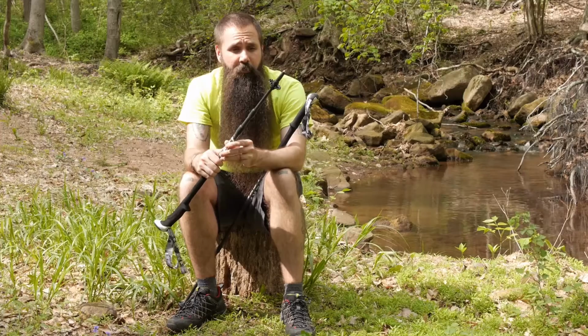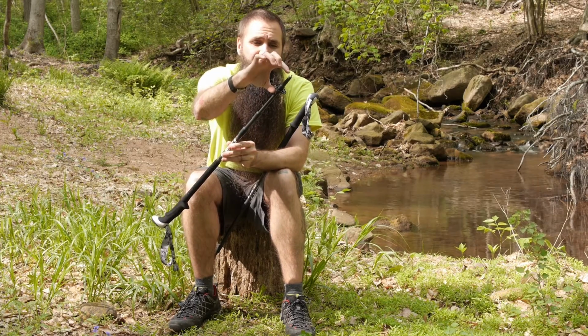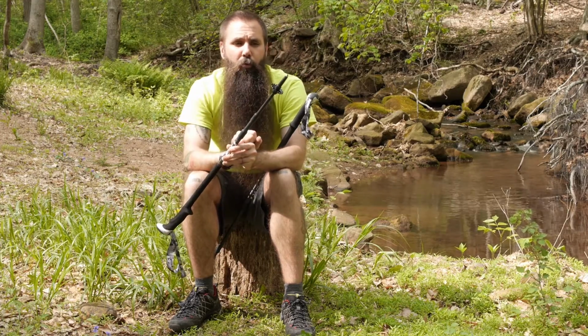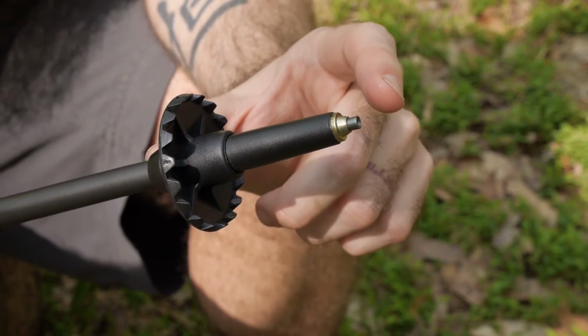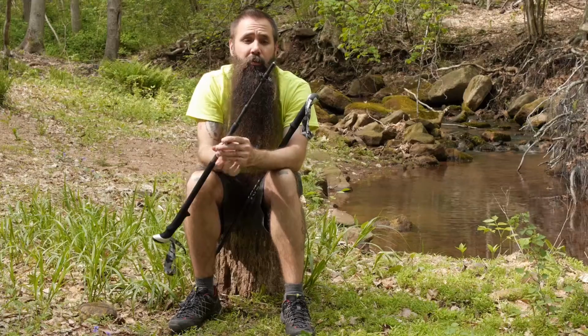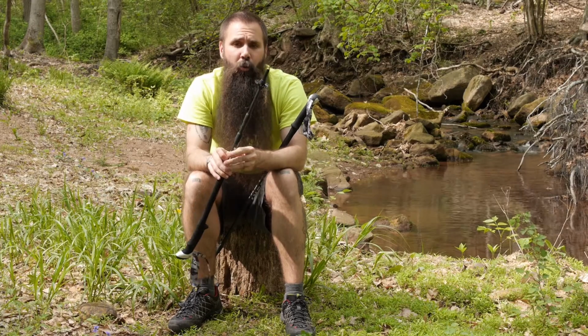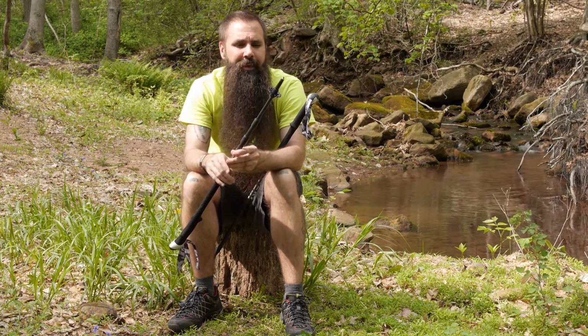At the other end of the poles, you'll find LEKI's Carbide flex tips. It's this entire section here at the bottom of the poles. At the very, very end is where the actual carbide portion is. This is what most frequently is coming into contact with the ground, and that's ideal when you're using this on trails, packed trails, dirt, things of that nature.